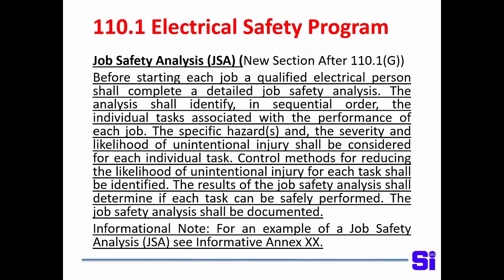We didn't have it in any other section. You can see we have an informational note for an example of a job safety analysis. See informative annex, and there's no number. And by the way, just a note about the numbers. All of this is based on the first draft. We're getting ready to do the second draft in June, and I'm sure that we're going to change a lot of things when we get into the second draft. So that means the numbering that you see probably is going to get changed around. Some things are going to be dropped, some things are going to be added. It's a whole new ball game when we get into the second draft meeting.